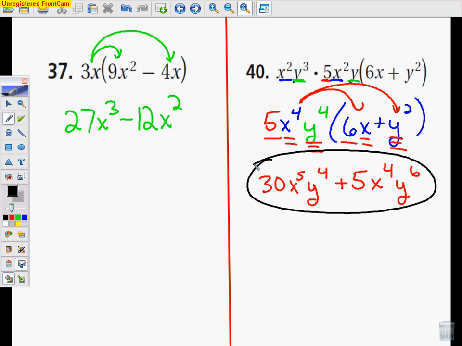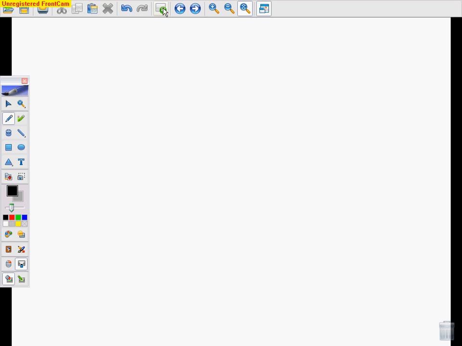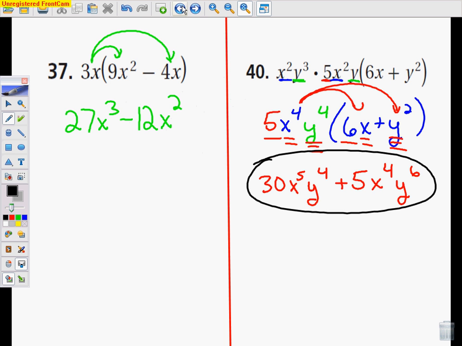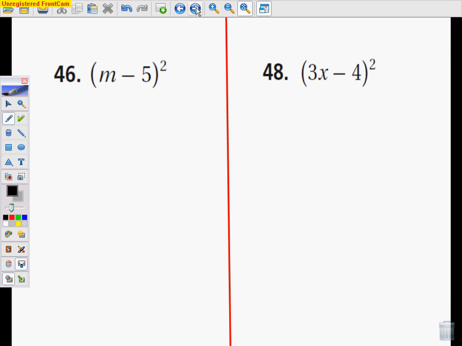All right. Real quick, I'm just going to interject something. When you're multiplying problems just like the last one, there really is no difference when you multiply something as simple as this. You take the 3 and you distribute it into the parentheses, and you'll get 3x plus 6. Well, in the last problem, it was the same thing that we were doing with this monomial. We're just distributing it into the parentheses. Okay, let's go into the next ones.